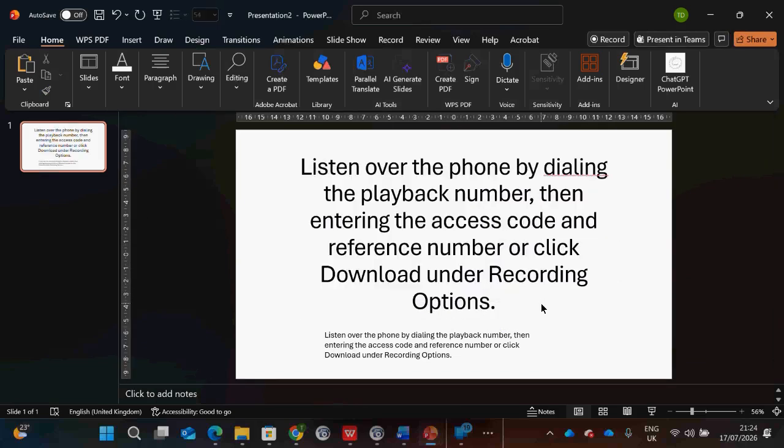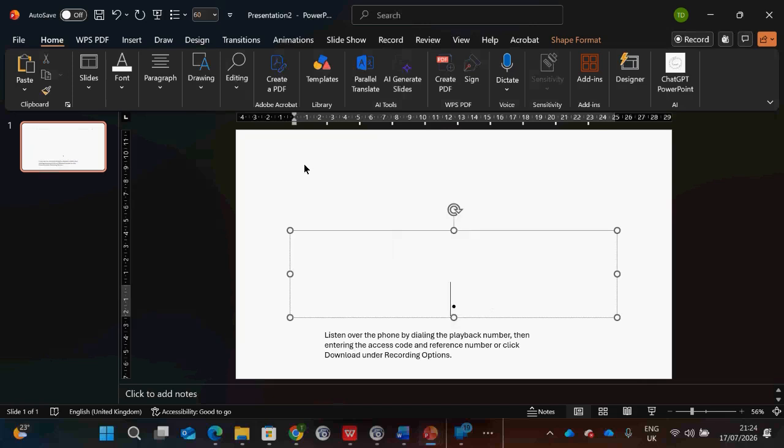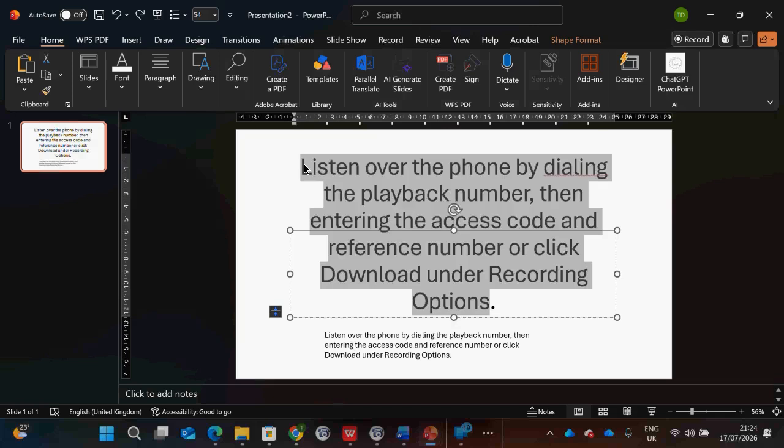So if I just want to copy this and move it somewhere else, I can just say Control C. But if I want to remove everything totally, Control X. And if let's say it was a mistake, you can just say Control Z, and it's going to be back. So all those two that I've done, they are here now. Control X, Control V is there, so you can copy and paste.